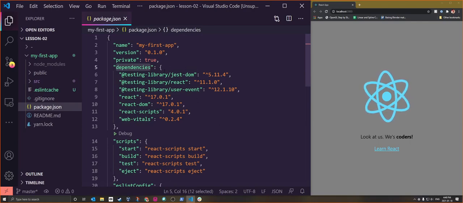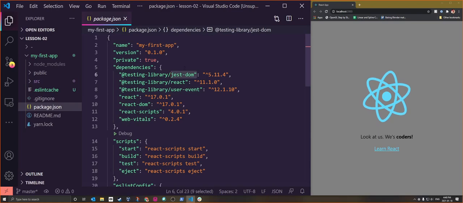So we have testing libraries currently in here, JSDOM, which you guys are welcome to look at the testing libraries and write your own tests. Though I might do a lesson on testing. I can't remember if it's a part of the syllabus. I forget. There's also a testing library for React, which allows you to be able to test components specifically. And then there's a testing library for user event, which allows you to be able to test things like clicking and stuff like that.